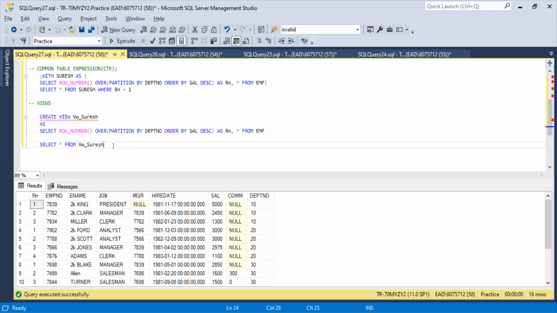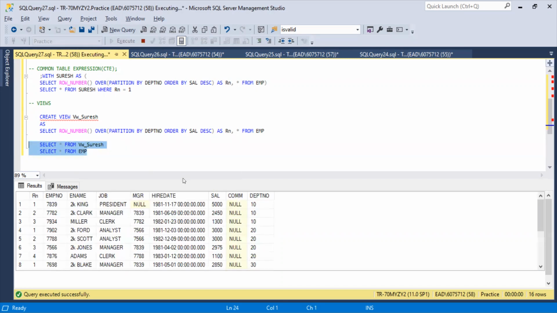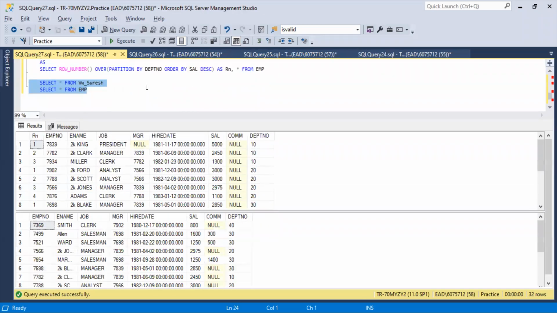Now let's talk about the difference between views and tables here. So this is a view, right? And this is a table. Based on this EMP table, we have created this view.